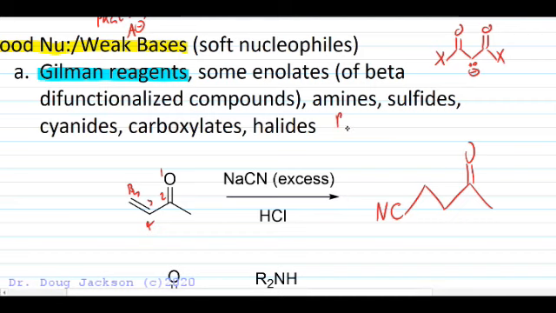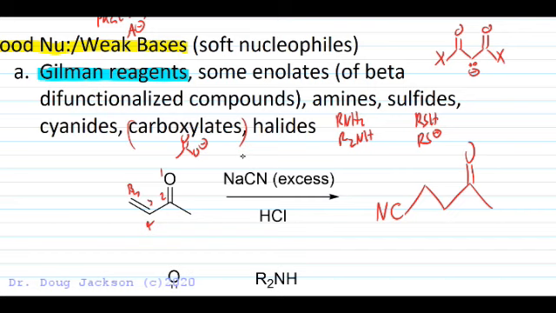Amines in their neutral form, primary or secondary. Okay, so we can do primary or secondary amines. Sulfides in their neutral form or their anionic form, either one, are weak bases and good nucleophiles. The cyanide ion we just looked at, carboxylates. Okay, so we can add carboxylates. Potentially, some oxygen nucleophiles are a little more finicky with these reactions. They tend to be highly reversible, so there are conditions typically in actual preps that you have to be careful with. Halides can also add in the appropriate solvents when they are good nucleophiles.